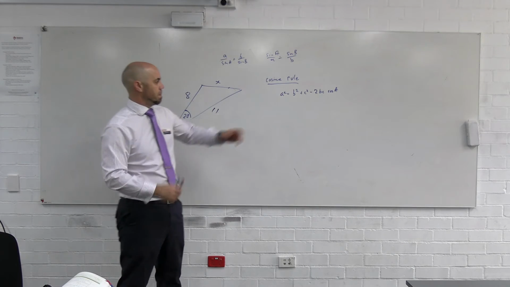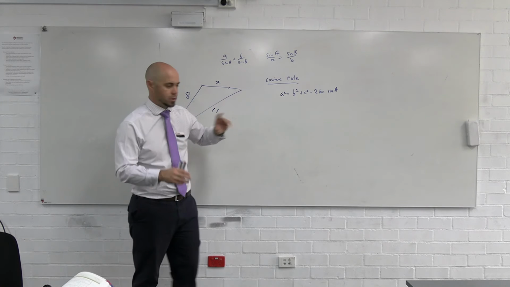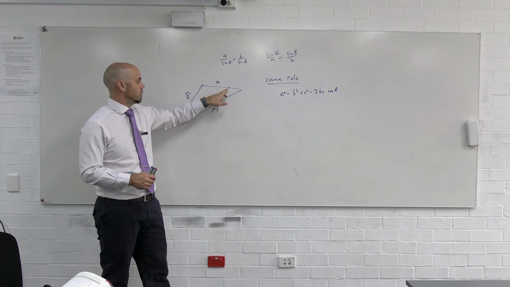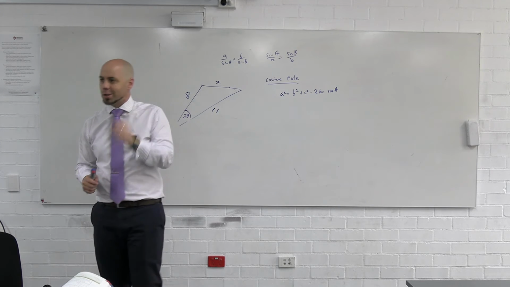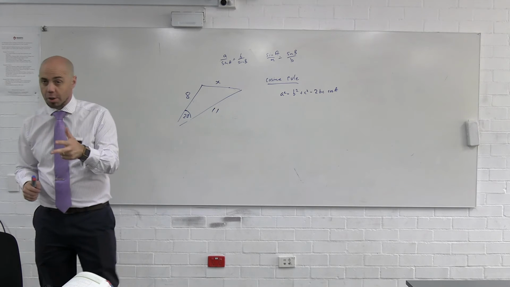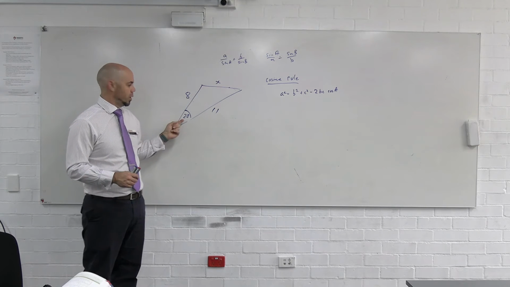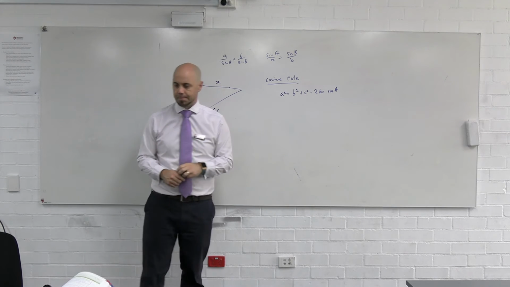There are two versions of it, just like we had two versions of the sine rule. I'll get to the second one in a moment. But this is the first one here, and this is the version that we'll use if, in a problem like this, we are trying to work out the third side of a triangle. We know two sides, we're trying to work out the third, we know one of the angles, so we can use the cosine rule to figure that out.